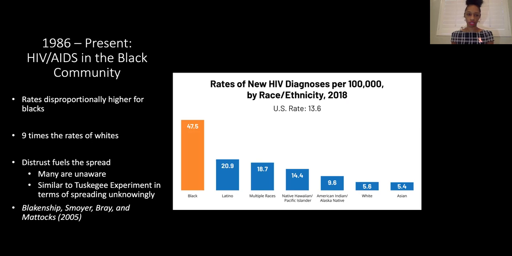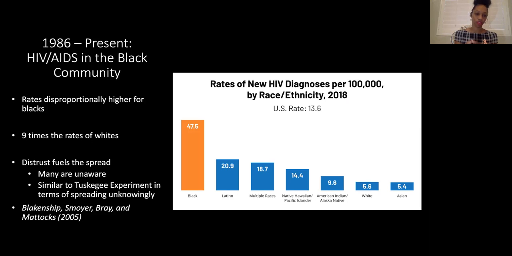It really shows not only the huge disproportion that Blacks are 9 times the rate of whites more prevalent to this disease, to HIV and AIDS, but it also shows the distrust in the healthcare system, because AIDS used to be considered a death sentence, and people can actually live a full life with AIDS now, but people are dying because they're not getting treated in time. They're not being educated. They're not being tested because they don't trust healthcare practitioners. And there's just so much apathy and a sense of we don't care in the community that this epidemic within the Black community has spread.